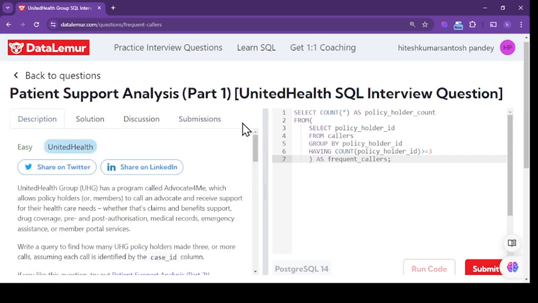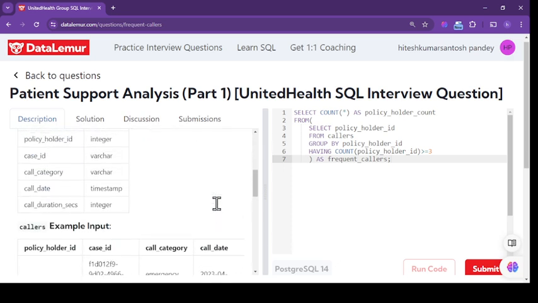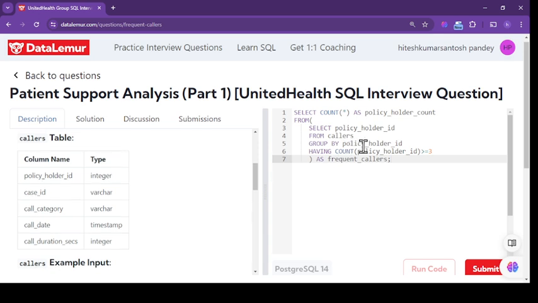Let's go through it again. Here they ask how many policyholders, identified by policyholder ID, called 3 or more times. For that we use a subquery.